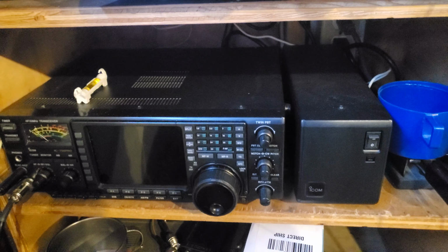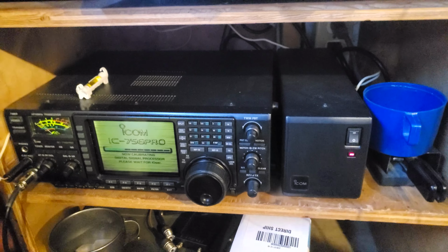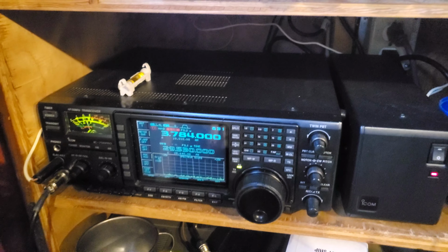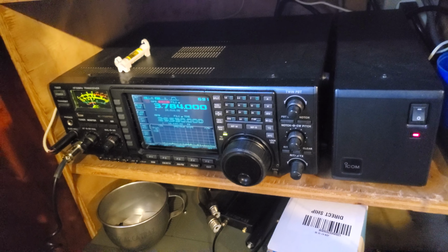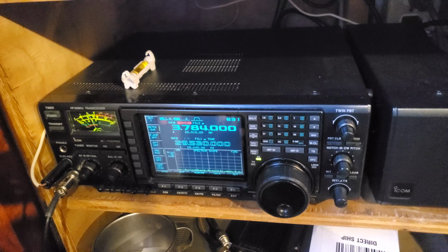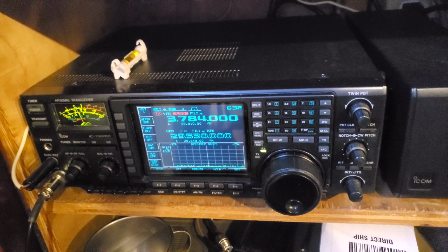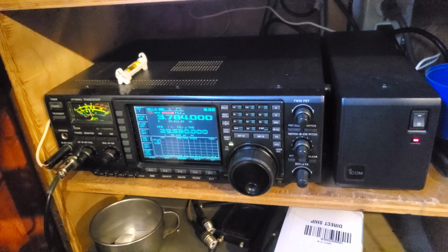Well, the most common one I use is usually the ICOM 756 Pro, and that radio just sounds really good. And also, when I need to run the amplifier, it drives it really well. It seems to put out a little bit more than 100 watts, more like about 125. I haven't turned it up or anything like that. And I've checked it to make sure that everything's okay. So it just seems like it puts out a lot more average power on sideband. It's normal for them to put out about 125 watts CW key down on these ICOMs, but a lot of other radios won't put out as much power on sideband as this one does.